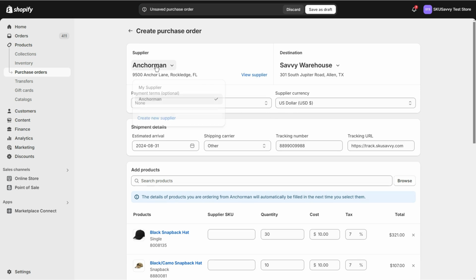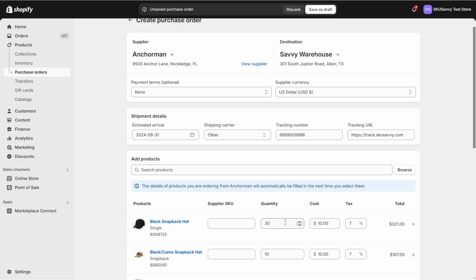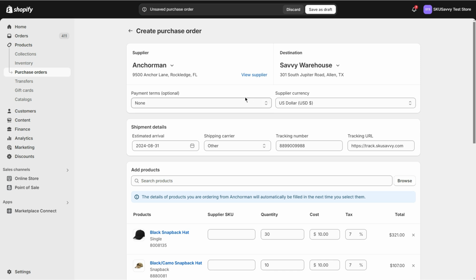So up here we have our supplier. You can click on and add a new supplier for this purchase order, which also will save the details of your product, so cost and tax rates, etc., to this supplier. Now we can also view the supplier and make an edit. As far as I know, this is the only place that you can make an edit to the supplier within Shopify. So if you know better, make sure to leave a comment on how other people can do that.